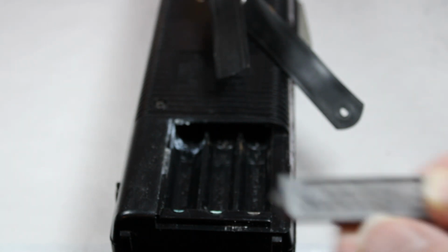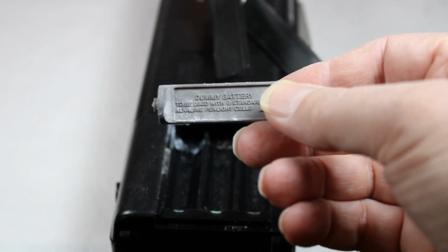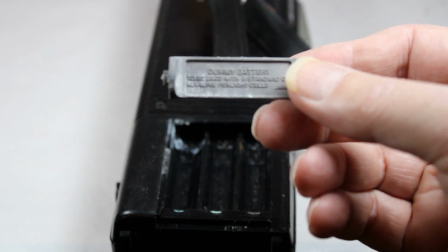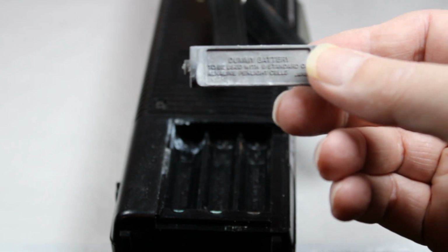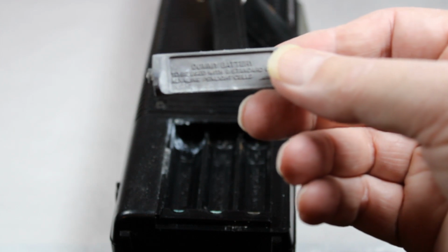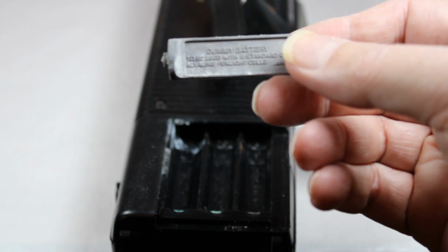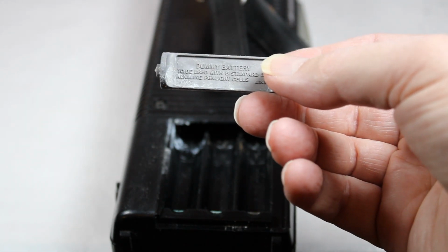There's actually room for 11 batteries in here, but there were a couple of these, and hopefully you can read this pretty well. It's the dummy battery, and it says to be used with 8 standard or alkaline penlite cells. I'm assuming if you were using rechargeable batteries, you had to have a total of 10, because there's room for 10 batteries in here. And there were 2 of these, along with the 8 regular batteries.